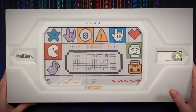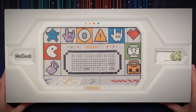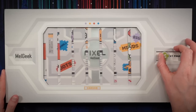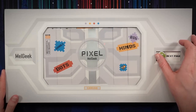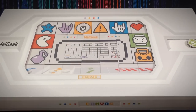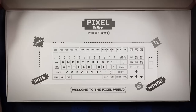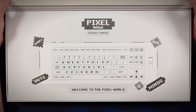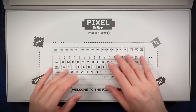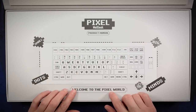Very fun presentation. Probably the most fun I've ever had with a keyboard box, I have to say. Well done to whoever designed this, MelGeek. All right, let's pop this thing open. So it's got a magnetic closure here, which is nice. The top flips open. Okay, what is happening here? MelGeek Pixel product manual. Welcome to the Pixel world.